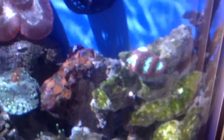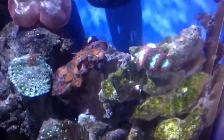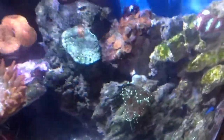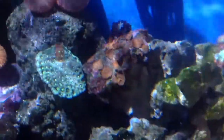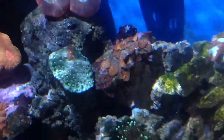Rhodactis mushrooms are doing good over here. This thing's not focusing today. Torch coral is doing good. War coral here — the other one was receding. I just got another one, a little frag — it's more green than red but you can see the red on there. We'll see how he does. It's a nice bigger frag piece.